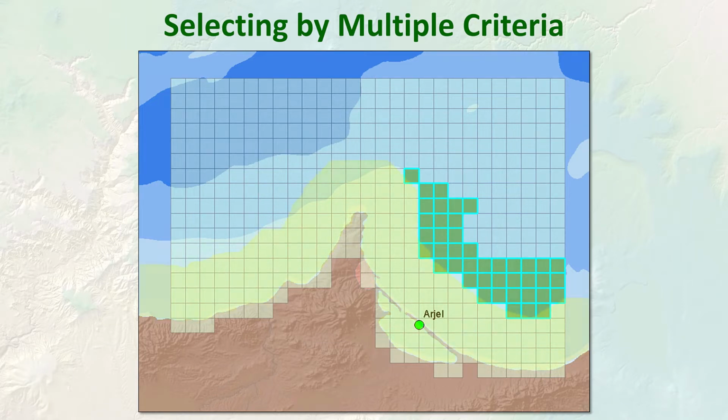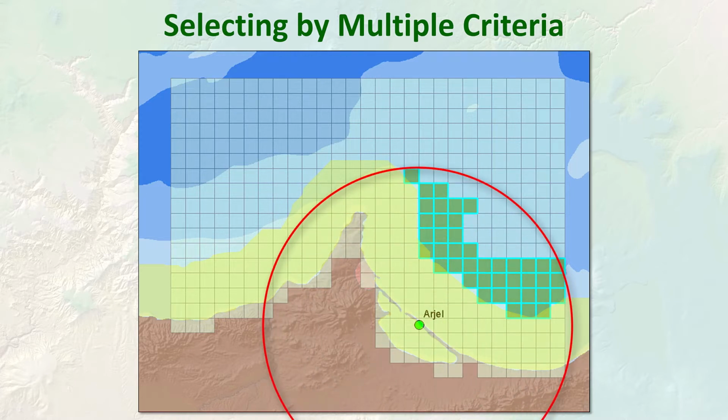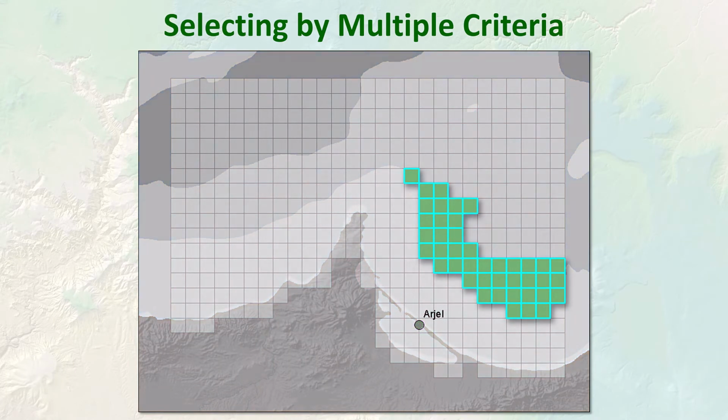So in order to be suitable for fishing, it had to meet 3 criteria. First off, it had to be greater than a certain distance from shore. This was legislative criteria to keep fishing right out of the port itself. There was a fuel constraint. They couldn't go out too far from the port and still be able to make a living. So there was a maximum distance. And then there was a depth constraint. The fishing equipment would only fish at certain depth ranges. And based on those 3 criteria, these are the grid cells that were considered suitable for fishing.